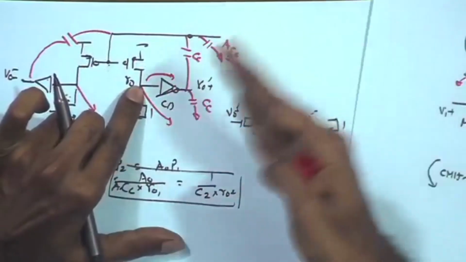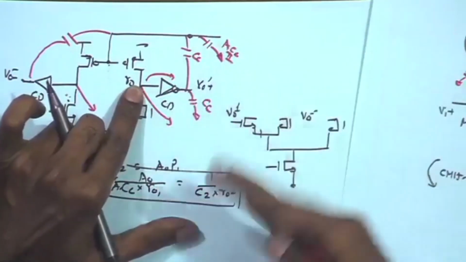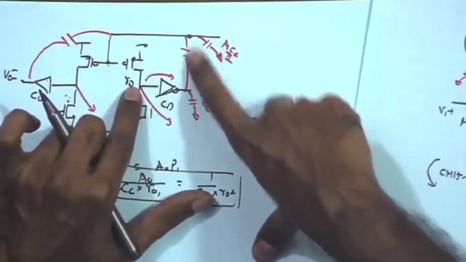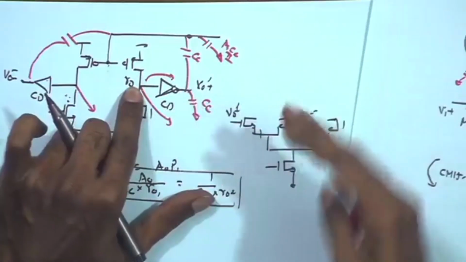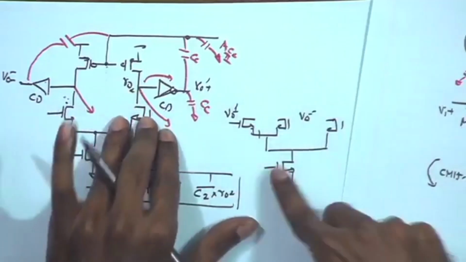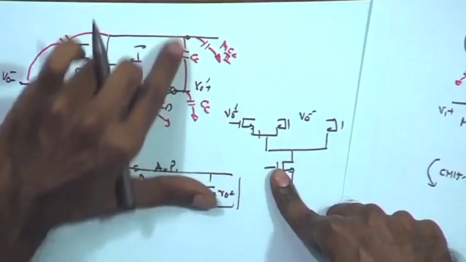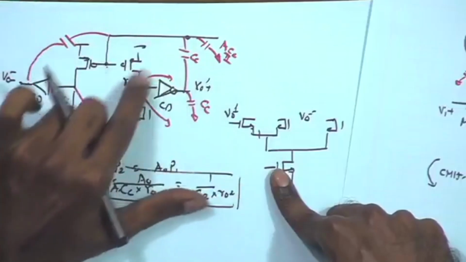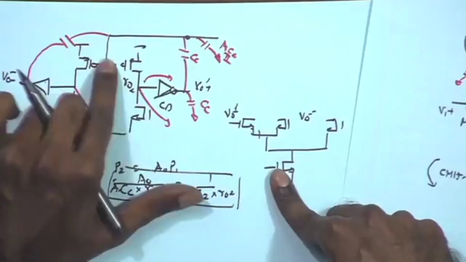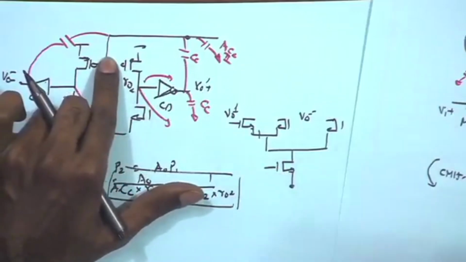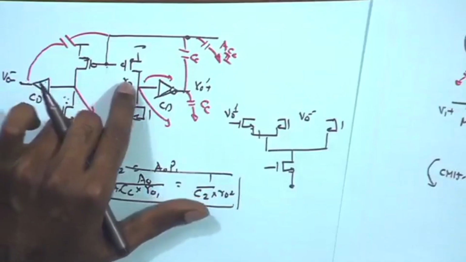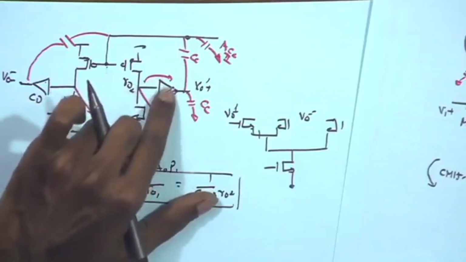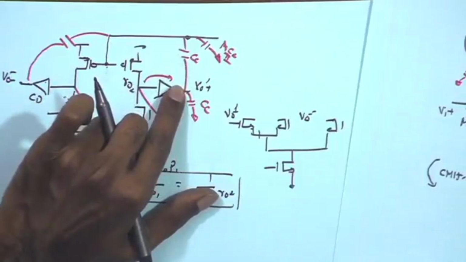At low frequencies, or P1, assuming that P1, the dominant pole, is at much lower frequency than P2, the overall impedance provided by Cc between these 2 points is still sufficiently large. But when we go towards P2, at much higher frequencies, the impedance provided by Cc between this point and the output node degrades, and because of the 1 upon omega Cc factor, it almost starts behaving like a short circuit. As a result, you have a diode connected impedance coming over here, and that impedance pushes the second pole towards higher frequency. We will discuss that effect in a little more detail when we look at the differential operation. If you decouple that using a buffer, then that factor will not come into the picture.